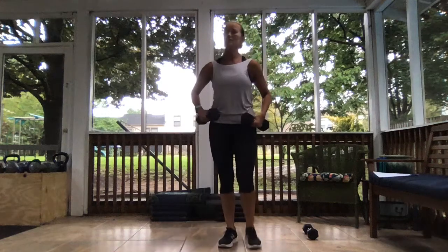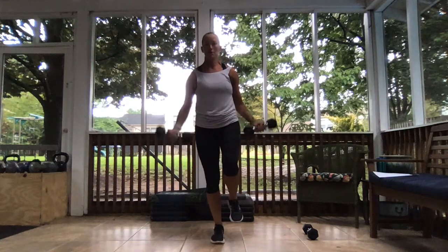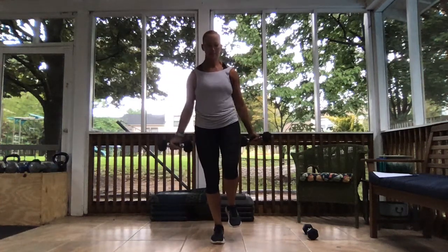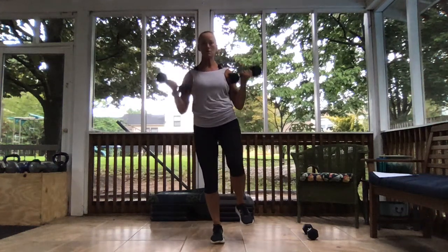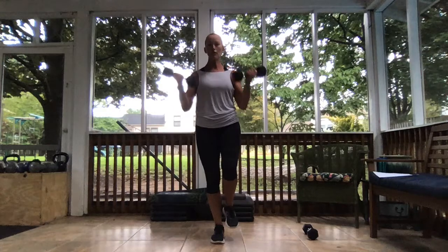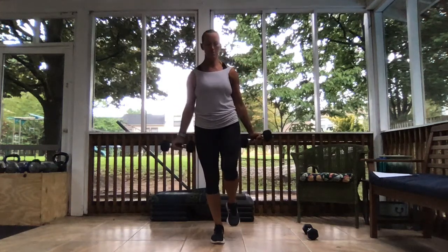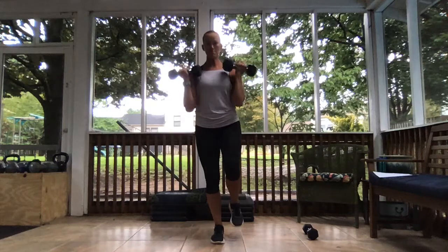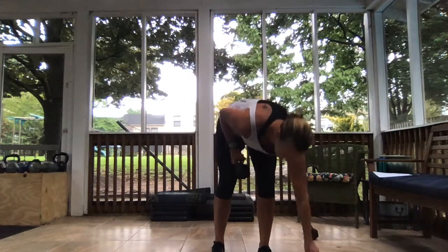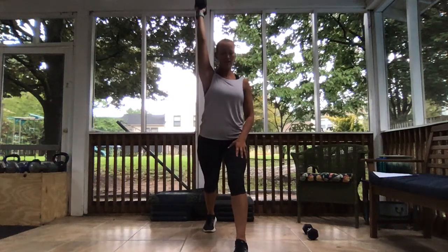All right, balance bicep curl, left leg's up this time. Ready? Now let's take it. Left leg is up. Soften that right leg. And breathe it out. Concentrate on a full range of motion on those bicep curls. Under 10. You got 3, 2, bring it down. Nice job. All right, we can do it all again. Right side. Right leg's back. Right arm's up. And let's go.